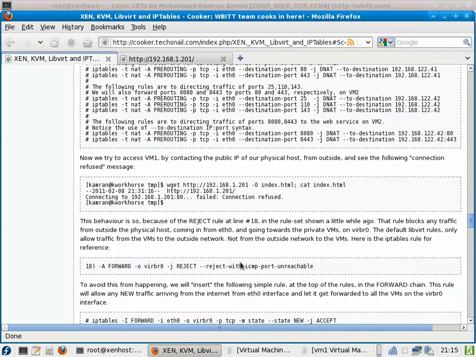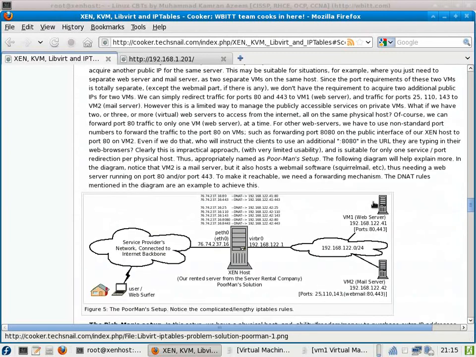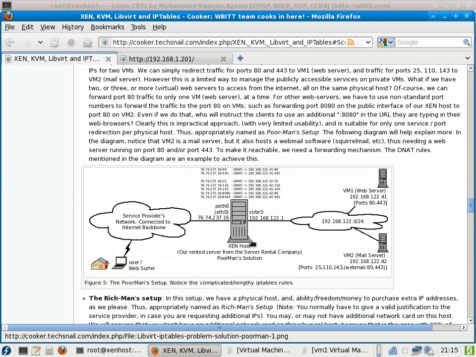The poor man's setup, it basically states the same scenario which I've discussed with you just now. It has another virtual machine. Now what is the complication in this second virtual machine? The IPs are kind of same. Forget about this public IP here. We'll replace it by 1.201, which is our IP at the moment in our lab here.